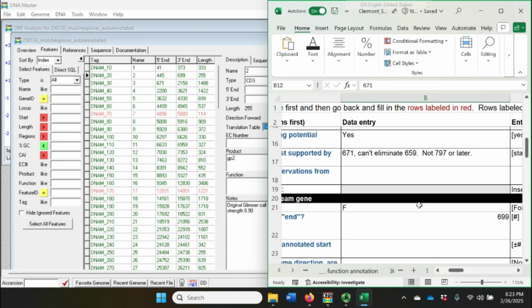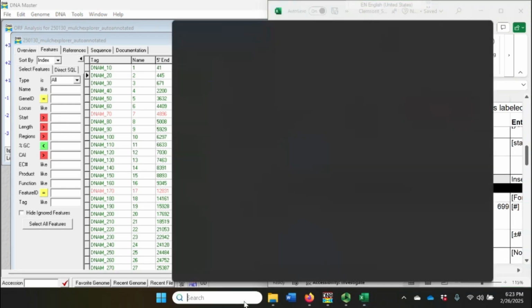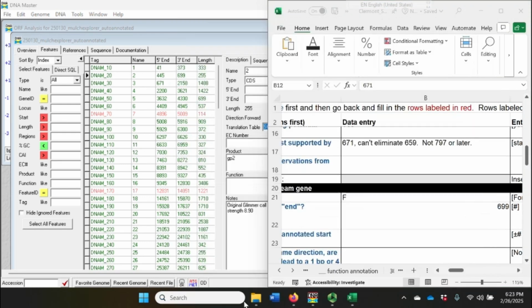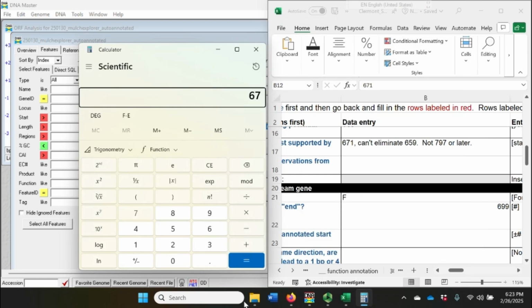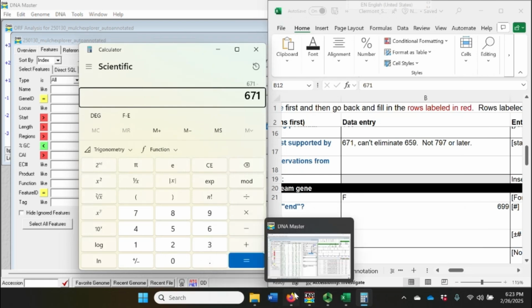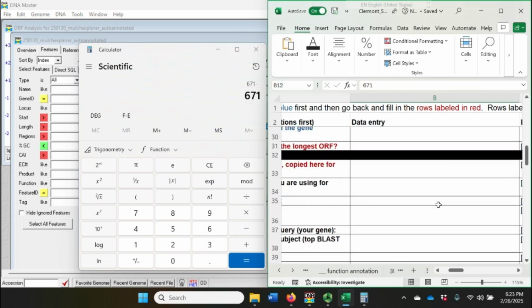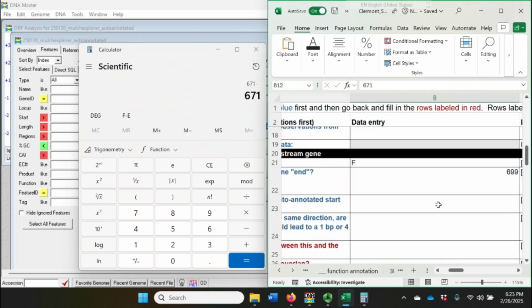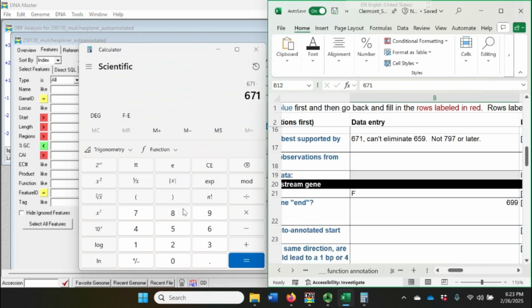So I'll pull out a calculator here. We can do 671 minus 699. So we're getting a negative number here.